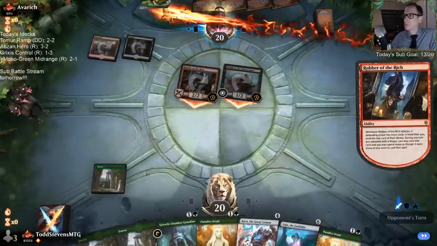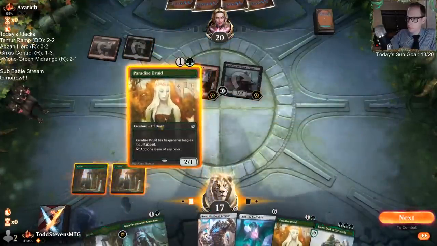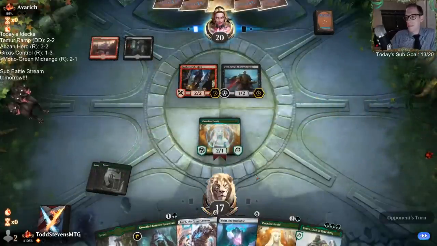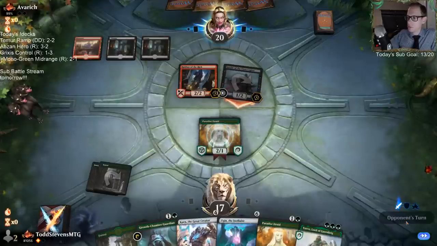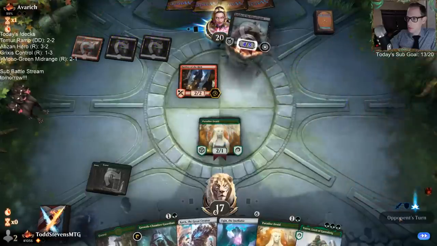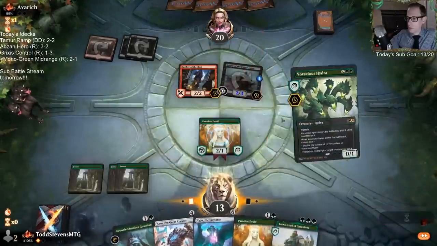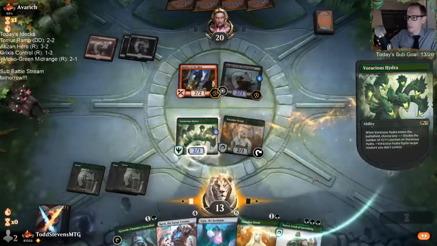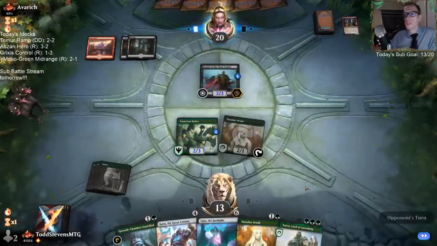Robber the Rich has been good. Ugh, a Vivian? Oh, man. I cannot let my opponent have Vivian. Wow, that is way too good. Yay! Voracious Hydra comes and saves us. Save us, Voracious Hydra. Save us from Vivian.